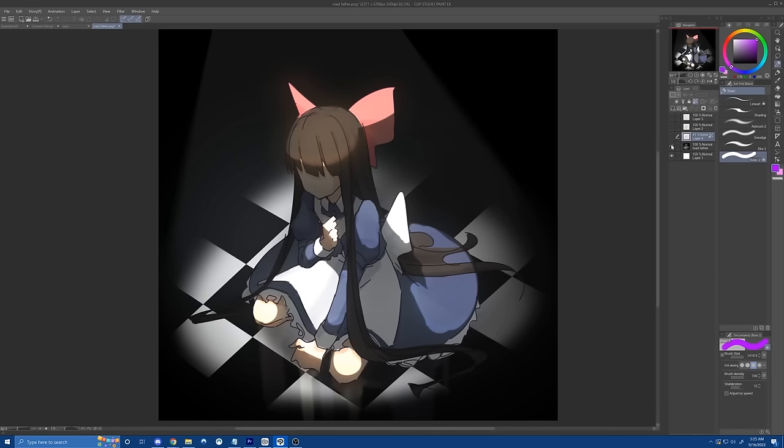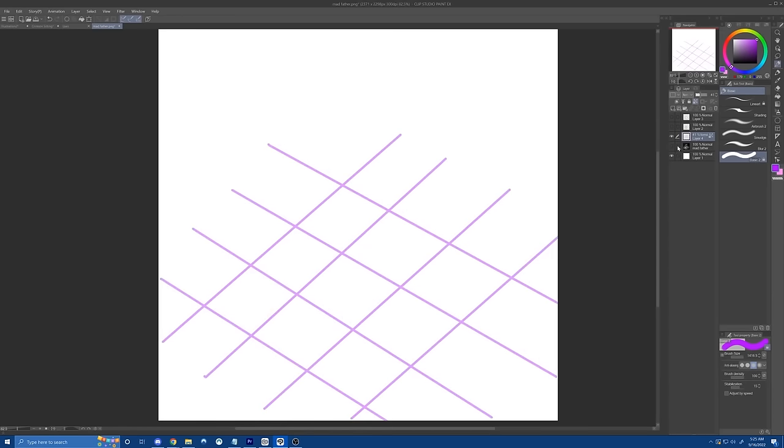So I want to show you one more example that highlights how guidelines can make your art feel more 3D-ish. Take a look at this drawing and think about the guidelines I used for it. So now that you're done thinking, I don't actually have the original guidelines, but I have something that kind of looks like it. A lot of the guidelines I created for this image were just a bunch of simple 3D shapes. So here's the guideline that I started with, which is the floor. It's just like a mapping of the floor.